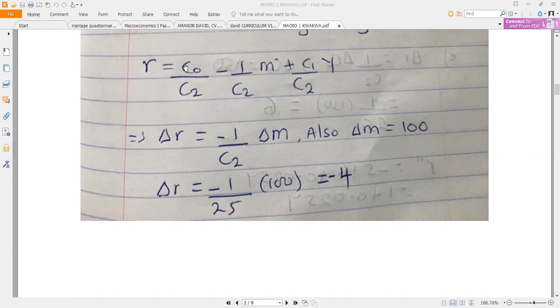So if there is a change in any of these components, if Y changes, or quantity of money changes, or autonomous demand for money changes, then if you want to find its effect on the interest rate, you differentiate the interest rate with respect to that particular component. So if quantity of money increases, then for you to find the change in the LM curve, you need to find the product of that change and minus 1 over C2. Okay, so I just wrote this so that you know that a change in R as a result of a change in M is equal to minus 1 over C2.